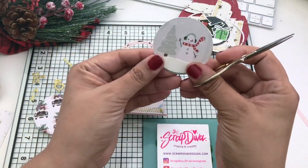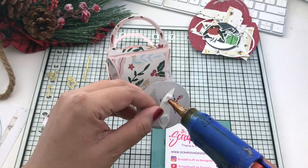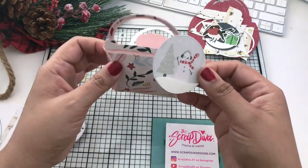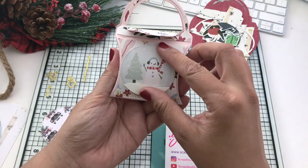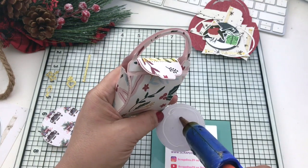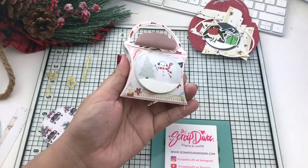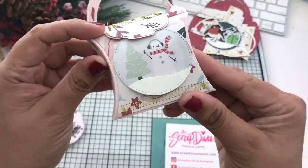I did cut out an extra circle in white and did a freehand landscaping for snow. I also added double-sided foam adhesive to that and popped it onto my snowman. That snowman is a journal piece that I cut out with the essential circle die. It's time to glue it on — I'm using hot glue. As you can see, it's larger than the bottom portion of that pillow box, so that's why I had to unglue the flap.